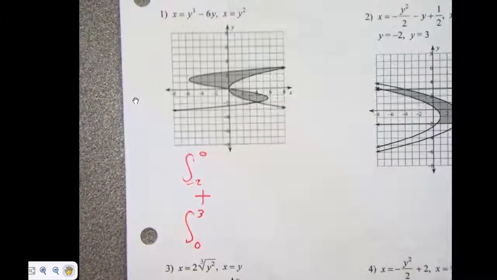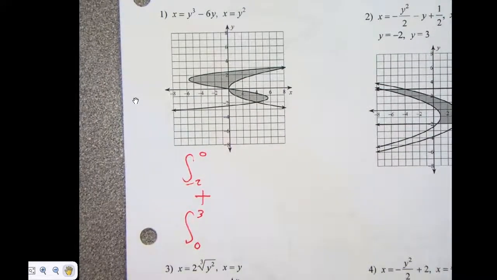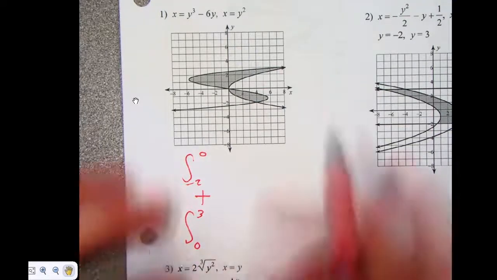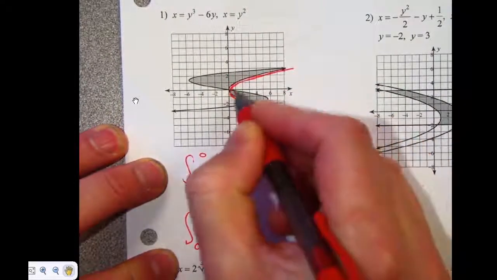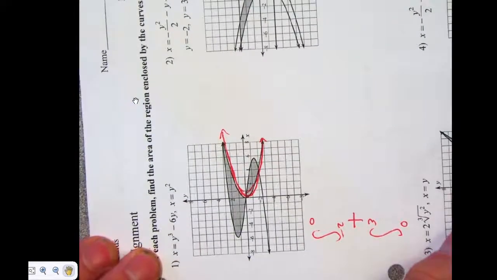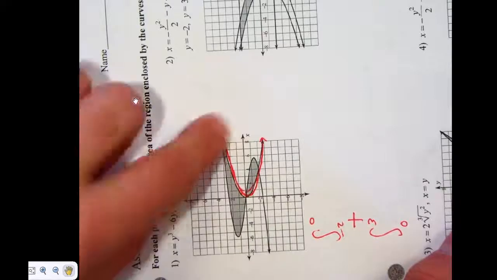How do I tell which graph is which? You just take the absolute value and forget about it. You could take the absolute value and forget about it, but how could I tell if I wanted to tell? The one who's right the most. Well, which one's the right? That's what I'm asking. Like, which graph is this one? The y squared. Yeah, so this one you can kind of tell. If you just turn that sideways, that's just y equals x squared, right? It's like the red one. So when I go sideways, now it's x equals y squared.